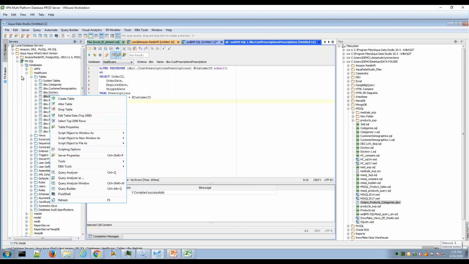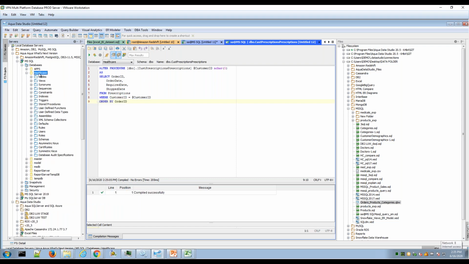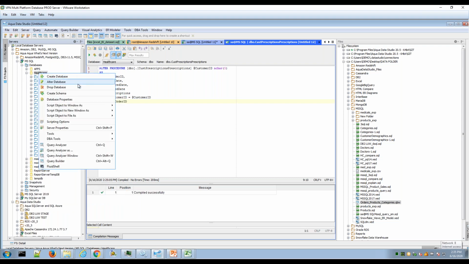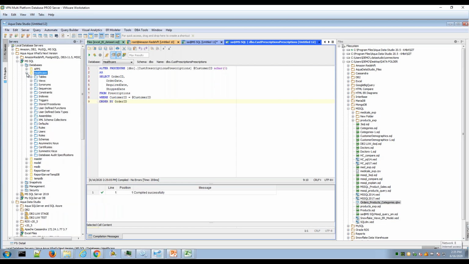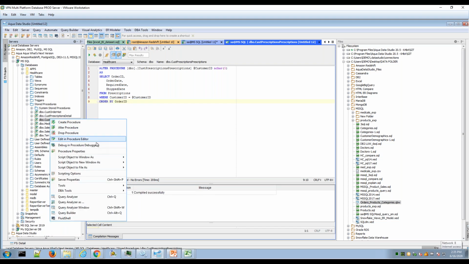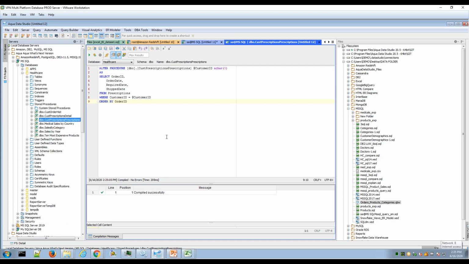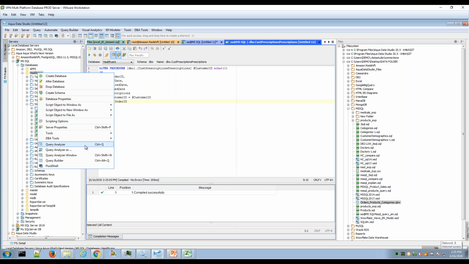So depending on where you click, and or if I right click on the full tree, there's my create, alter, drop table, right? Or if I'm a DBA, right click on a database, there's create, alter, drop database, right? Or if I'm working on stored procedures, right? Here's create, alter, and then debug stored procedures. So you want to right click where it makes sense, and you'll find different shortcuts and ways to move quickly.